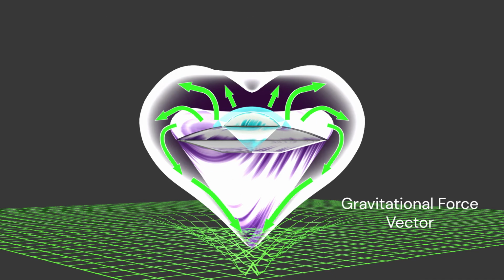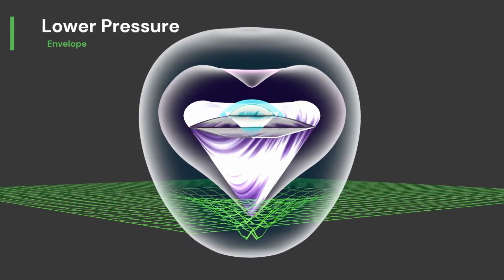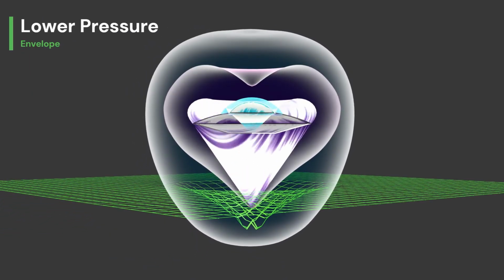Another benefit of the short-ranged repulsive field is that it also generates an area of low air pressure around the vehicle. This allows it to move much easier through dense atmospheres and even allows for the transition between a gaseous medium to a liquid one, with minimal impact. It also prevents these types of vehicles from producing sonic booms and convection trails.